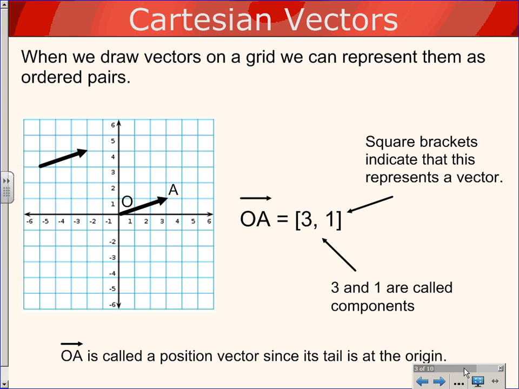Keep in mind, that's a description of how the vector is moving. It's not a description necessarily of where it is. Okay, so vector OA is a movement in the direction go 3 to the right and go up 1. Wherever I put this vector, 3 to the right and up 1 describes it properly. That's kind of a slope idea, right? Rise over run, we'd have up 1 over 3. So it's a similar idea to that.